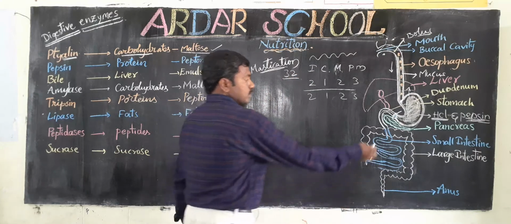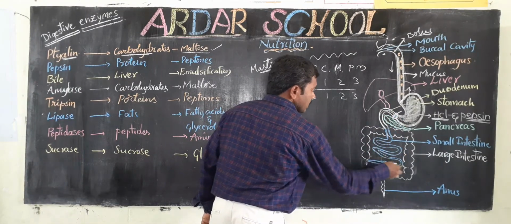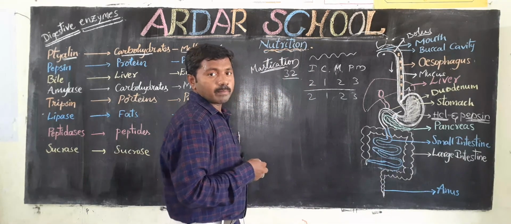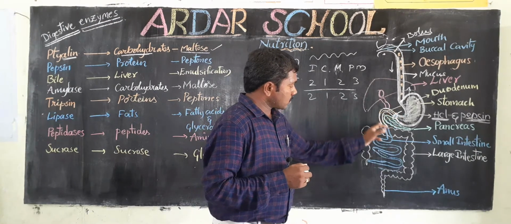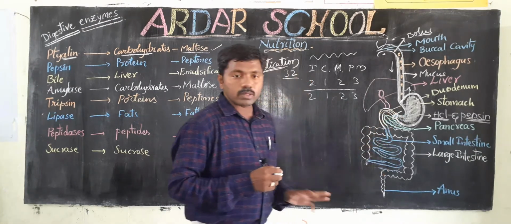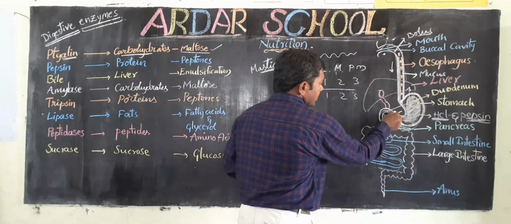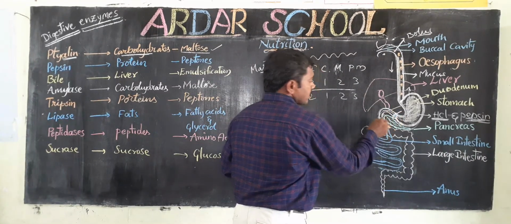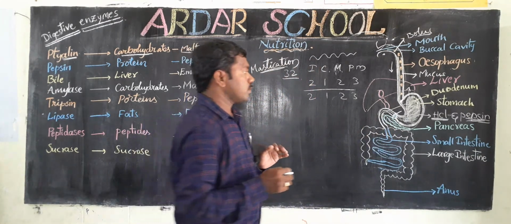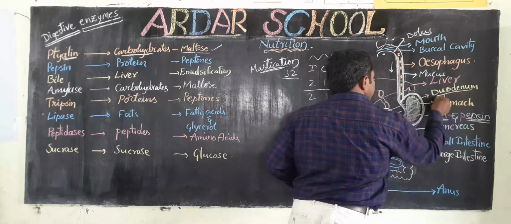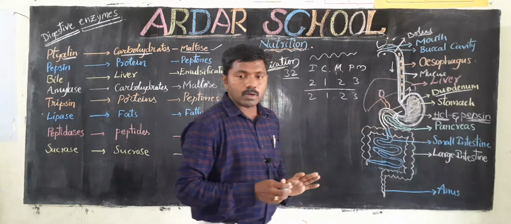Okay sir. So here there is a small, long tube-like structure. It is called the small intestine. What is this one, children? This whole tube-like structure is called the small intestine. If you observe, the starting point of the small intestine is called the duodenum. What, children? Duodenum. That is the starting point of the small intestine.